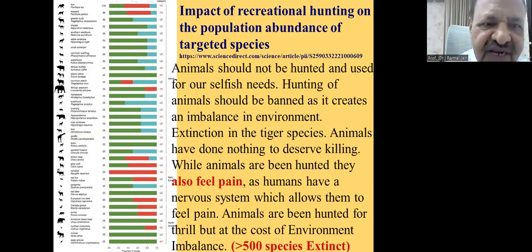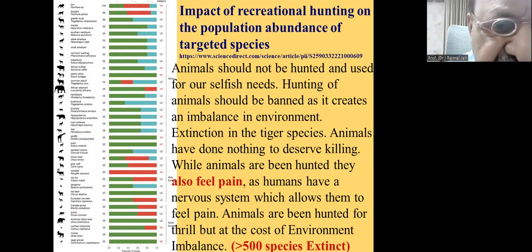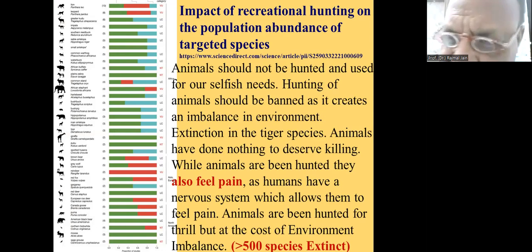You can see on my left side, in fact, I am not able to show all the different kinds of life structure which have been studied by them, but you can see the number of lives which have already been killed, shown by the red color. You can see some red color that is already finished. They are extinct. They are no more on this earth. Our generations will not be able to see them.